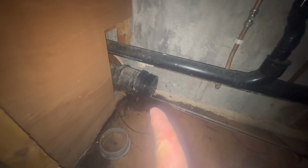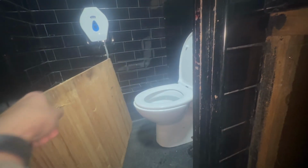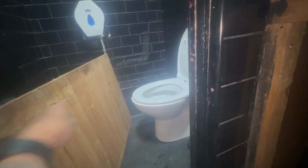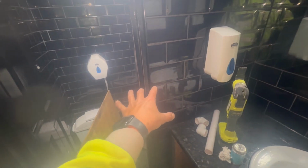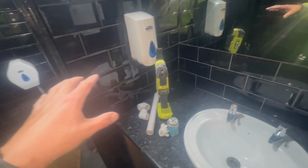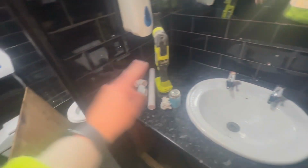But what I've noticed as well is that there's water sat in this pipe. So let me get the camera on. So what they've got is an access point there, which is good, so you can rod it. However, there's water sat in that, and what I figured out is even if I lift this bit up, the water sits in that corner, which means that from there to there, the fall isn't right. So that boxing in is the soil pipe going that way into the next room. However, the fall's not right on it, so it's building up, and there'll be toilet paper and stuff sat in that corner, which isn't good. You want to be able to get it all out.